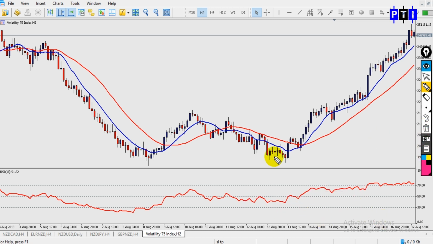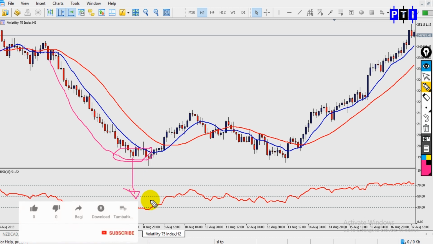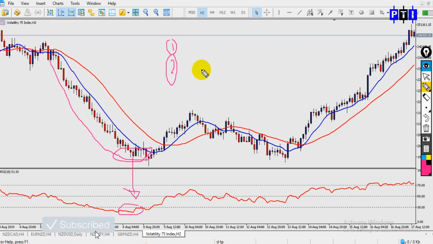What you need to know is that you need to focus on the movement of the price. For example, when the price shows signs of bending, like here, showing signs of resistance, you have to look at where your RSI is. Is my RSI below 50, or is it above 50? If your RSI is below 50, you know that I have my first confirmation in place, but I need the second confirmation. There are 2 confirmations that you need in this strategy.